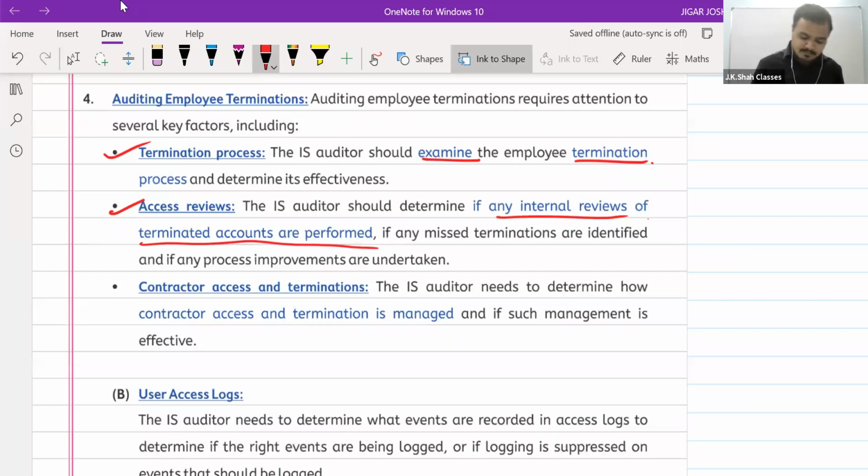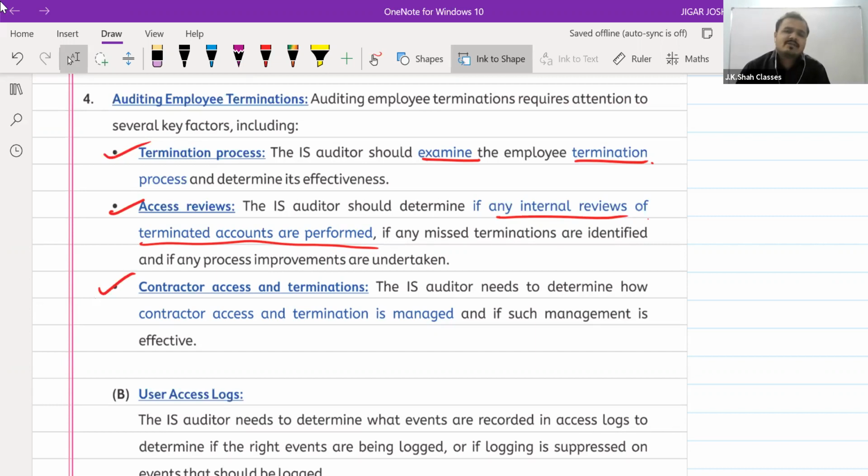Last but not the least, contractor access. What do you mean by contractor access? Sir, if in the system we are appointing a few employees on a contract basis, then we should make sure that as and when their contract is done, their access is immediately terminated. Otherwise, by leaving the organization, if they have continuous access, they could again create damage to the organization's reputation. Do you agree with me? Yes, sir.